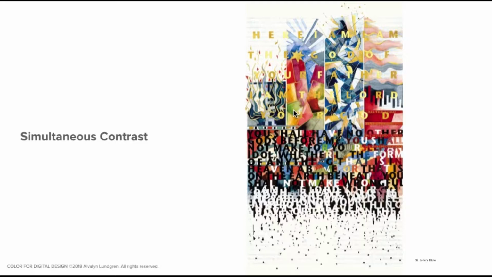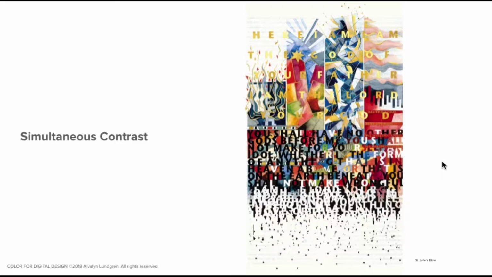There's also value contrast and lack of it, so the H is very light against the background here, but the T is a lot darker. The R is hard to see, but the F pops, and that's a value contrast thing. There's also a lot of warm-cool. There are temperature contrasts going on in this, and it makes for an overall very energetic, very lively design that's interesting to look at.